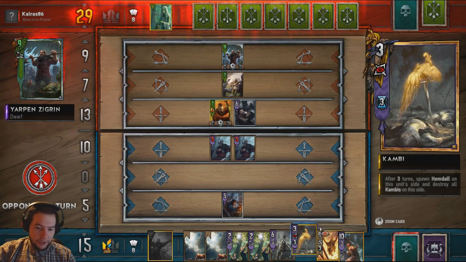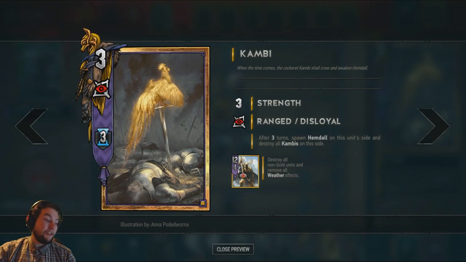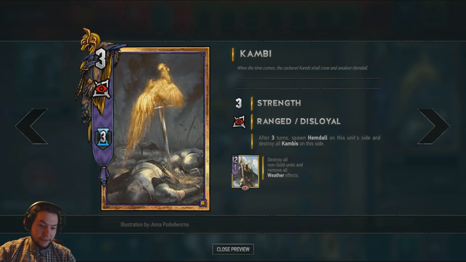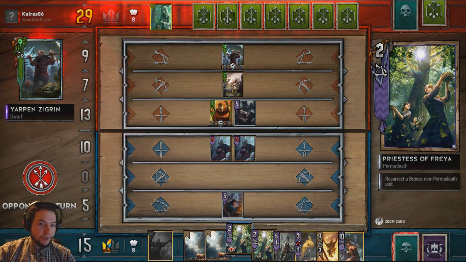Yeah, but you also... the 12 strength Hemdall gets played on the opponent's side. So, you know, you're giving them 12 strength after you've wiped the entire board. So, they're generally going to be ahead of you in some way.